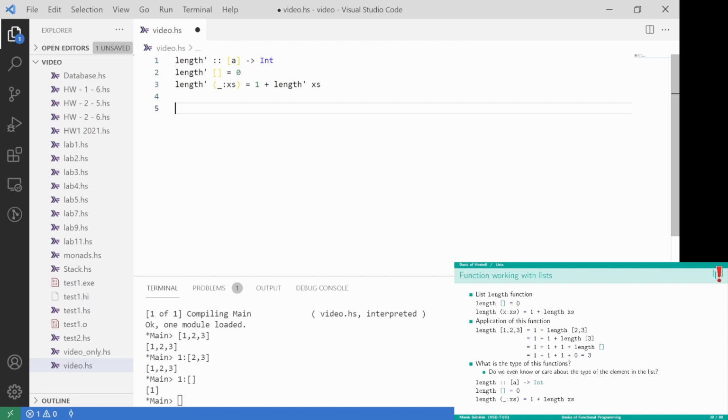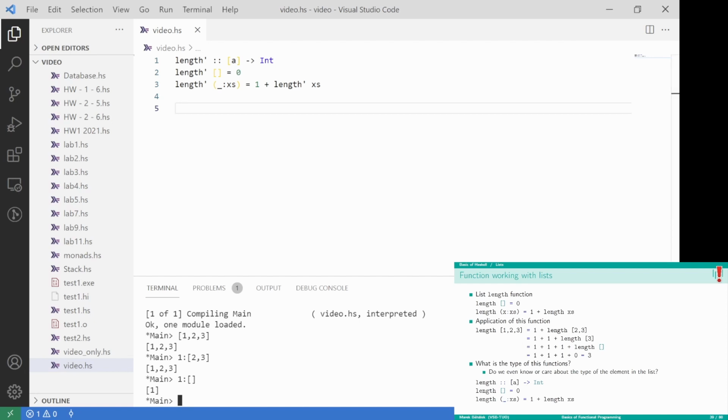So it defines that it is a list, but the type is a, so it's a type variable, and later we can put anything there. There are no constraints here for this type a, and the result will be an integer. It will be the length of the list. So this is an example of a polymorphic function.